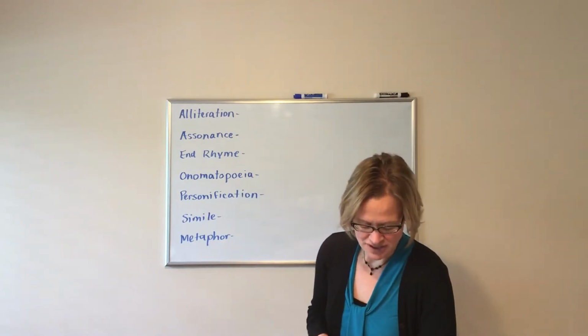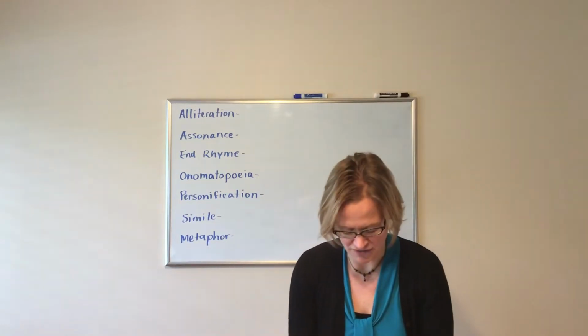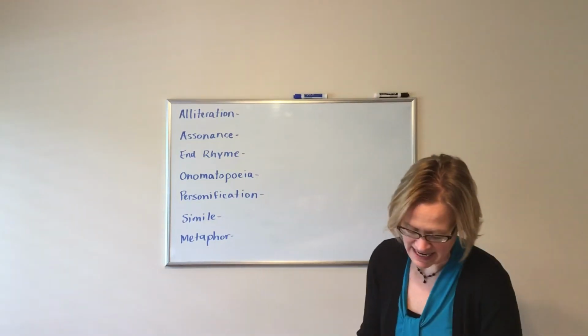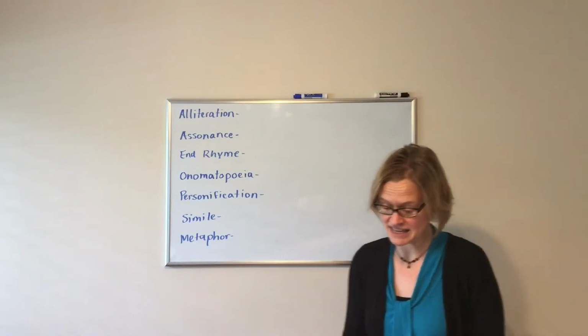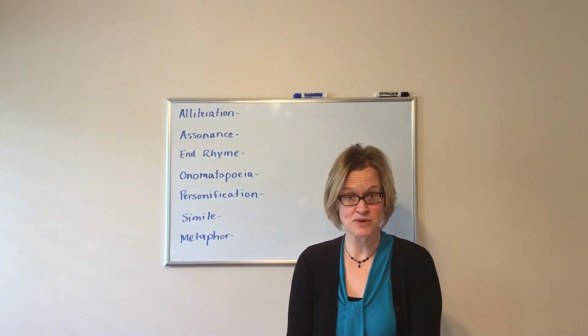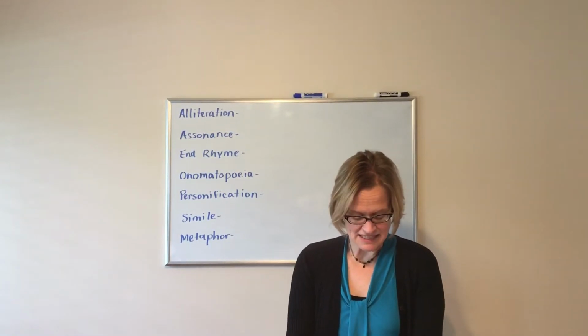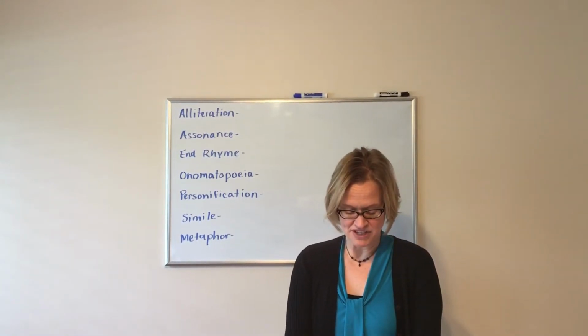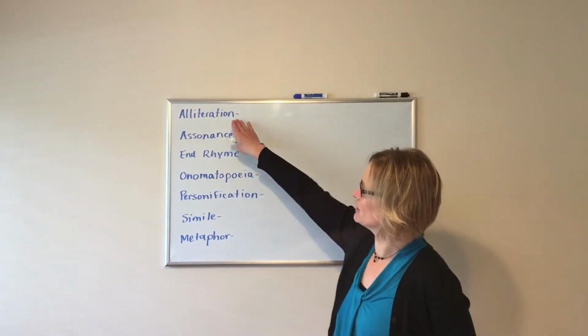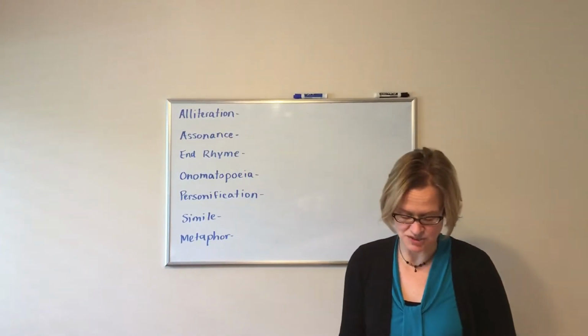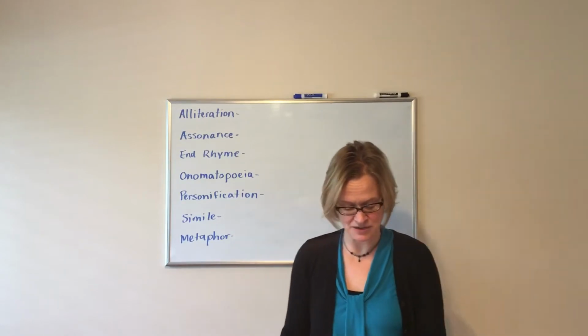I want you to have them both out in front of you. The one that says name and date, right now you're going to write your name. And then the date today is May 4th, 2020. It says on the top, write an example of each of the following that goes with the picture. So the first thing we're going to take a look at is alliteration. And it says, repeat the beginning consonant sounds in words.